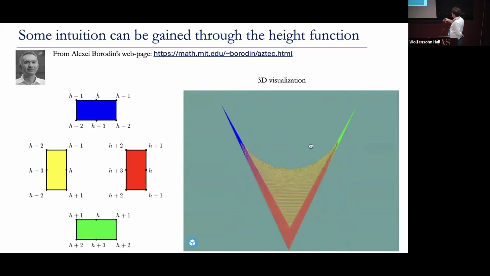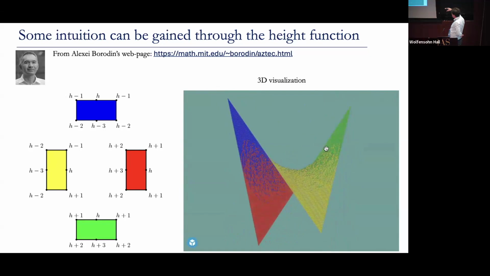This is an example of the Aztec diamond now plotted as a 2-dimensional surface embedded in 3-dimensional space. And what's happening here, and one of the reasons the thermodynamic limit is, quote unquote, violated, is because in this height function you are almost enforcing, it's like hanging a tablecloth at different heights. You enforce the corners, and there's nothing the system can do about that. It doesn't really explain why you have such a variety of phases in the middle, but it's a nice intuition. So this height function is very important.